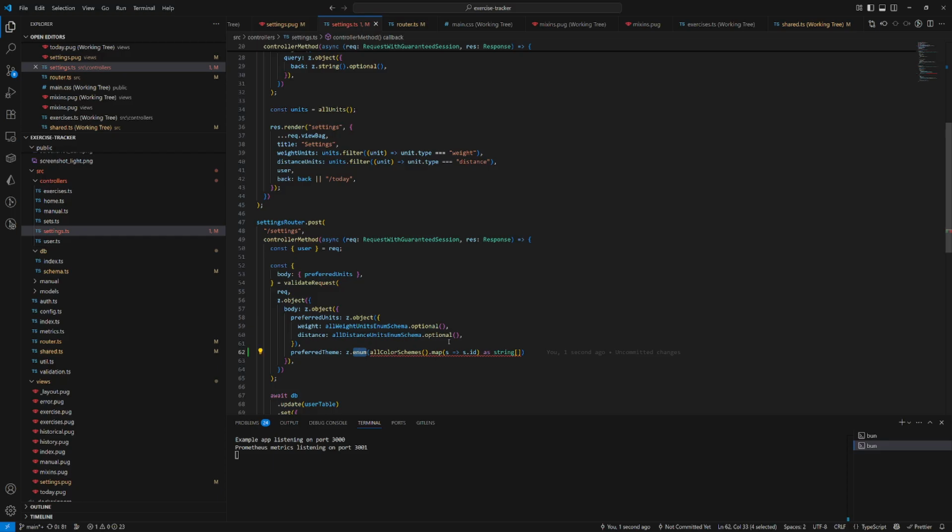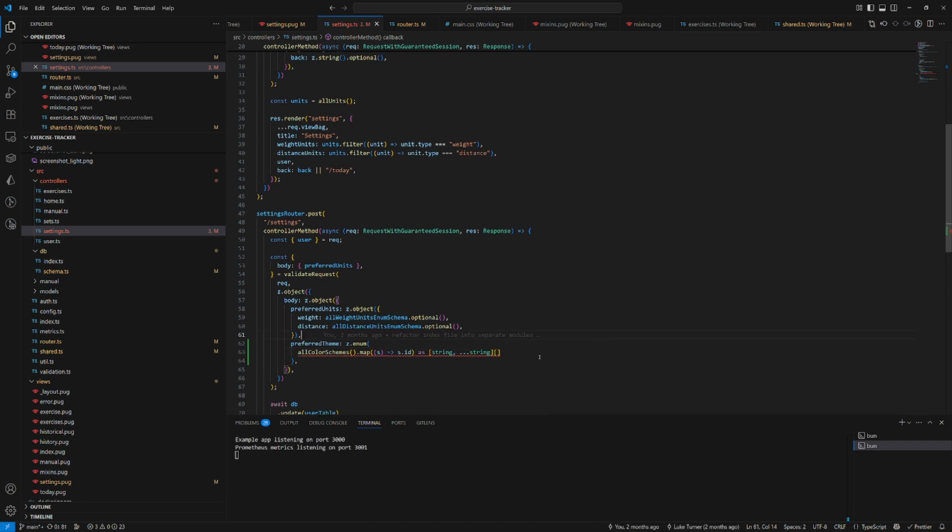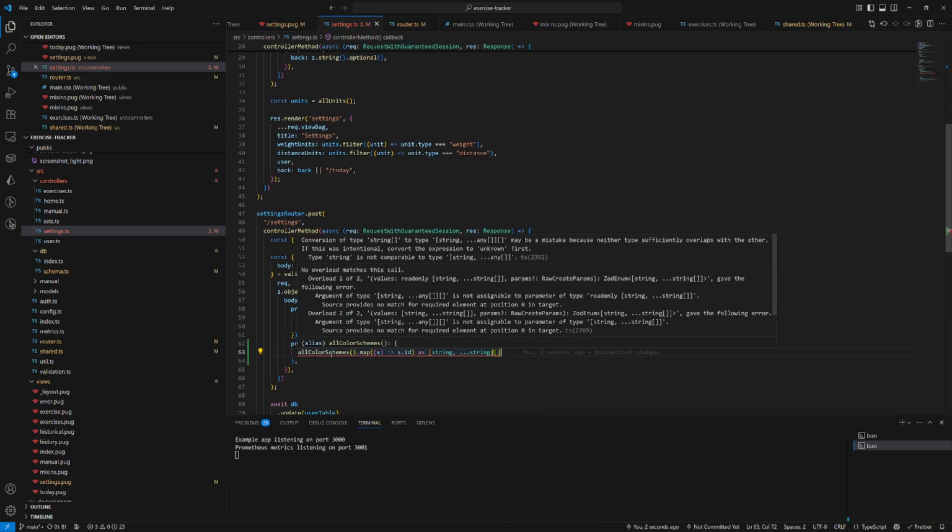Or no, not an enum. This would be a, oh yeah, that's right, isn't it? Yeah. As string dot string. Right? Is that not right?